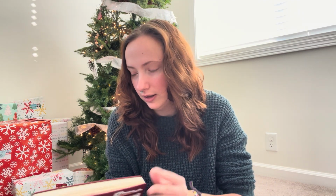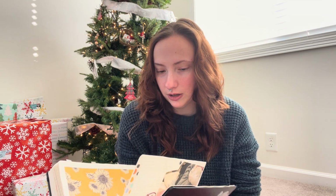And again, I'll show my next journal, and then I'll give you my thoughts on why I feel like I abandoned so many journals this year. I used this one next. I got this one at the end of February, and I started it March 1st, and I was very excited to use this one because it was a grid paper journal. I was excited that it would have space for me to collage and do some planning, drawing stuff.